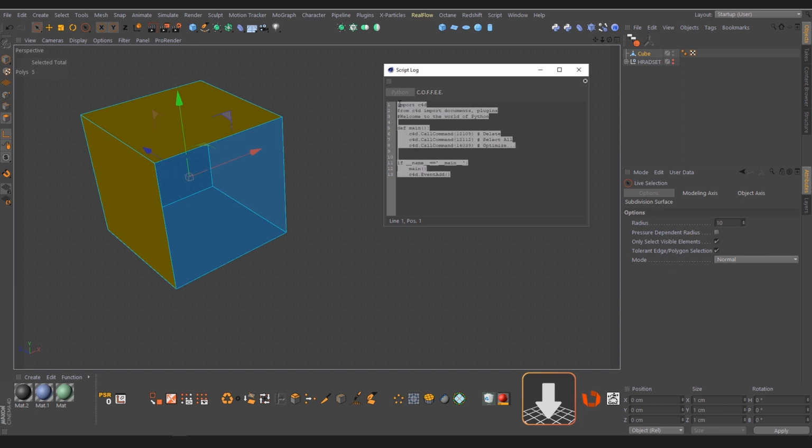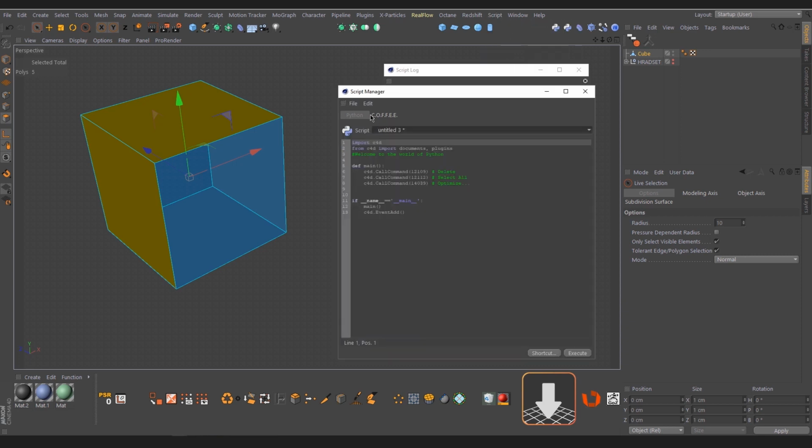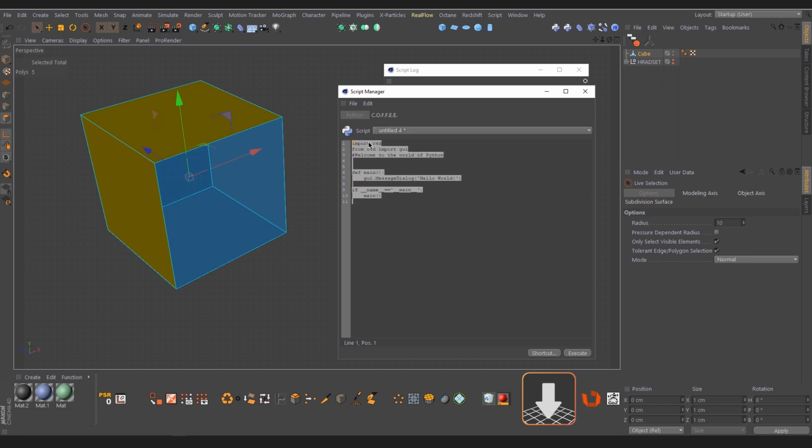Okay, let's copy all of this and go to script manager, file, new. Just clear out all of this and Control V and paste it. See, all are here.